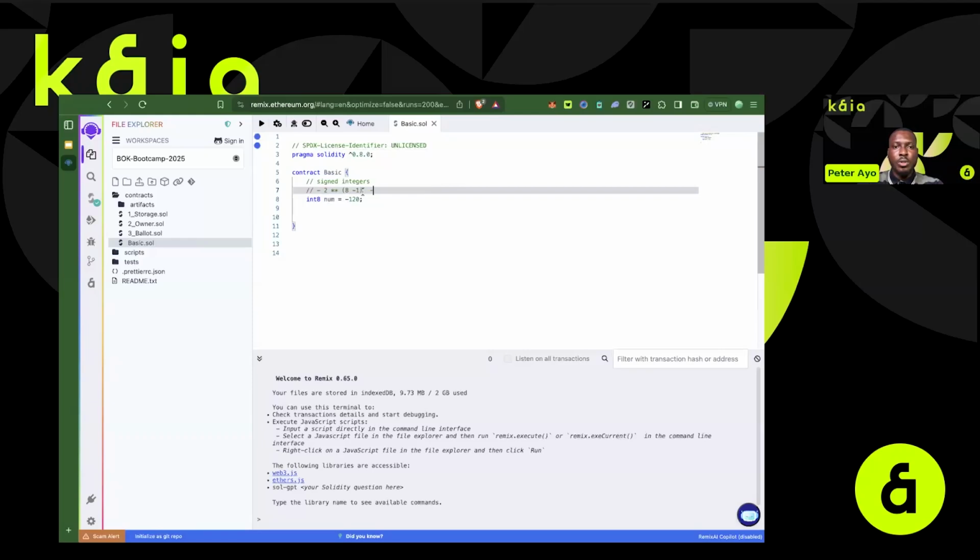Up to then minus 1, also up to 2 raised to power 8 minus 1.